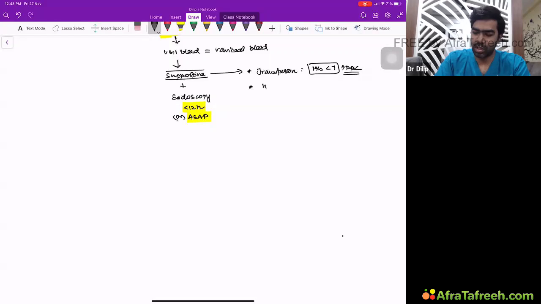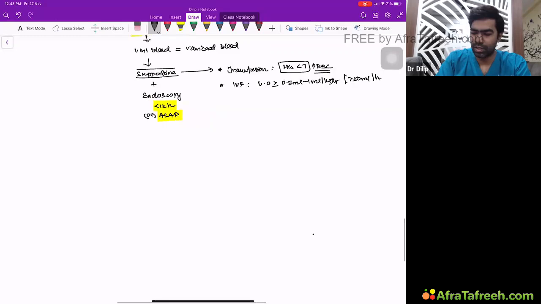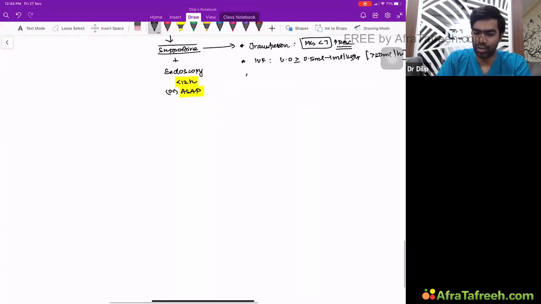And second is about the IV fluids. As far as IV fluids are concerned, you have to maintain a urine output just more than what is required, that is more than 0.5 to 1 ml per kilogram per hour, or typically you can maintain it at more than 50 ml per hour. That is more than enough. So this is the target. You have to maintain adequate urine output, and again try to avoid too much IV fluids, because they might result in a volume overload state, more portal pressure and more bleeding subsequently.